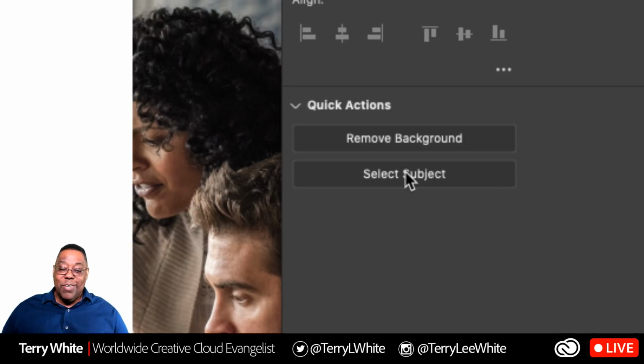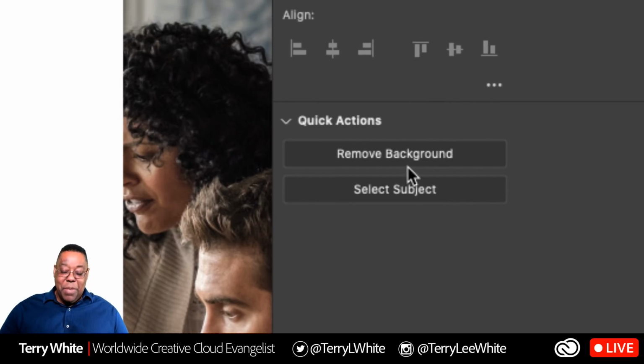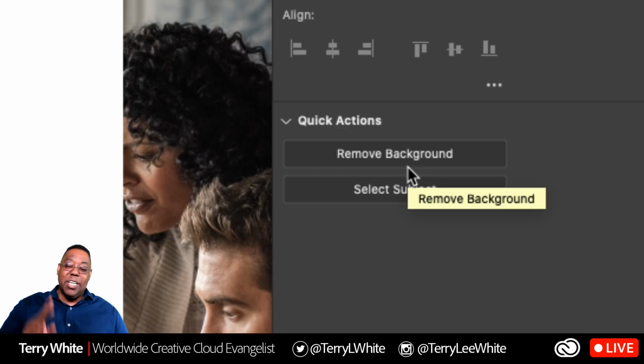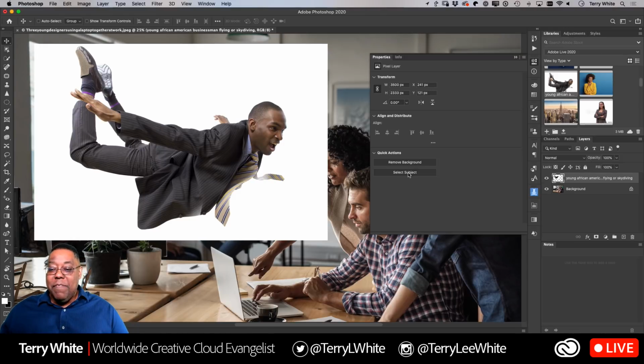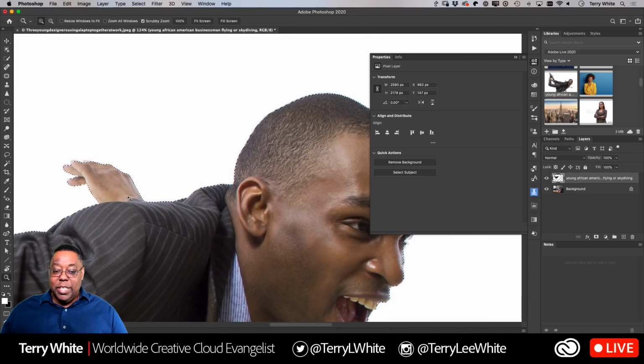But the other one right above it is my favorite because it does two things. So think of that remove background as an action. Because that's really what it's doing. It's doing two things. It's doing select subject, add a mask. That's all it's doing. So for example, if I were to just choose select subject, then we get the marching ants around my subject. Okay, so we're getting the little selection around the subject.